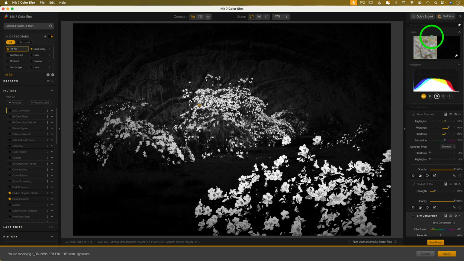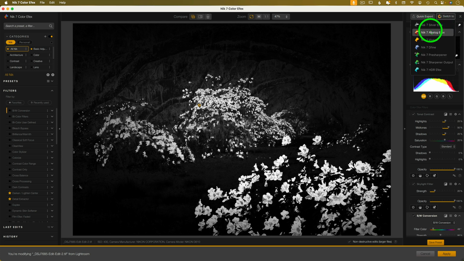A couple more things on this right side that I want to address before I get into some full-blown edits here is the quick export. So you can do a quick export of your creation here, and it will save just a JPEG version for you. And you can change where that's being saved within the settings within this program. If you want to jump from one Nik program to another, which we did not previously have the ability to do, now we have this ability, which I think is absolutely fantastic.